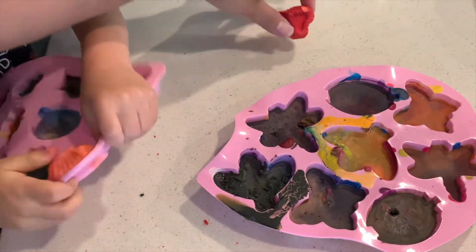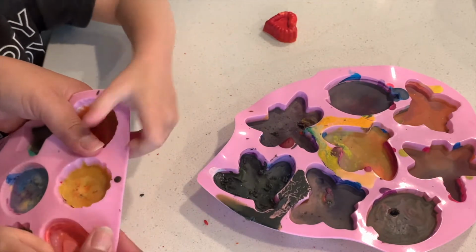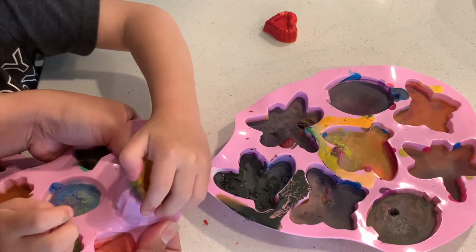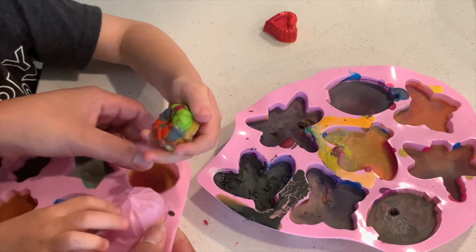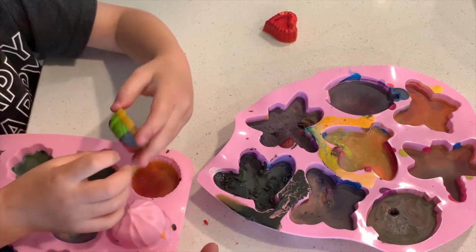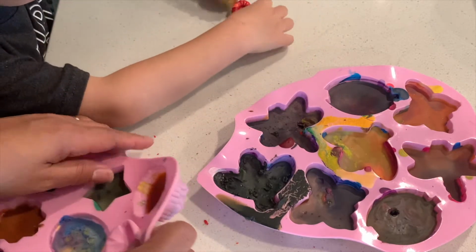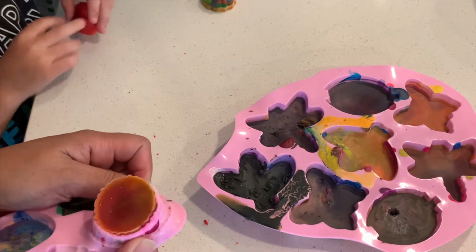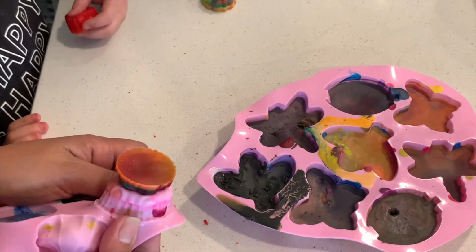Yeah. Here. What's one's next? Grab that one. Whoa, look at that color. Look at the color combo. It's so pretty. It's like a mini bun cake. Looks like a... How about this one?